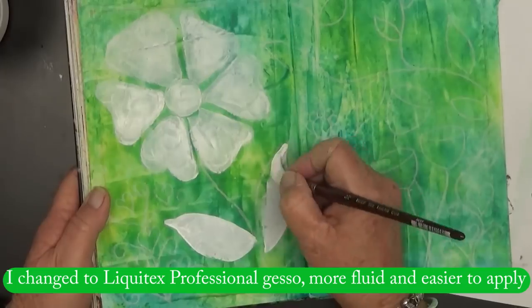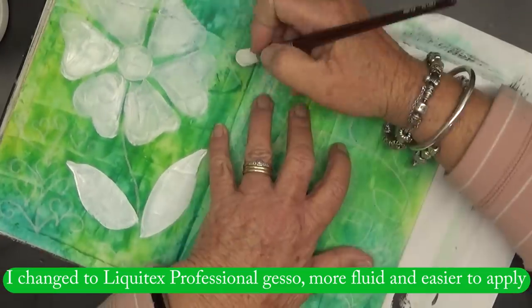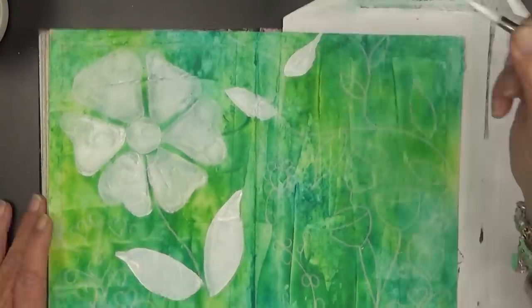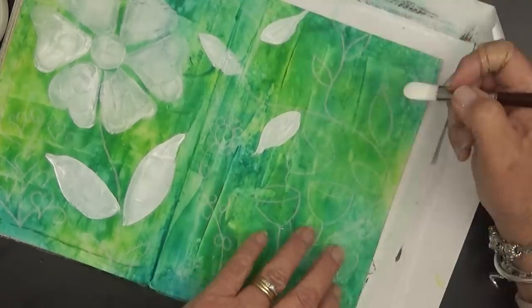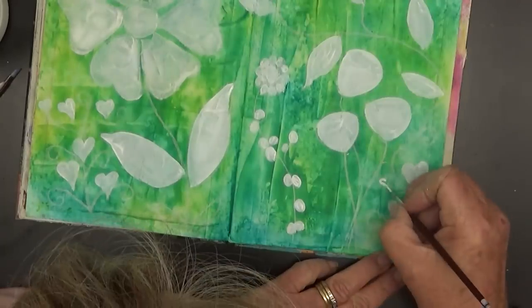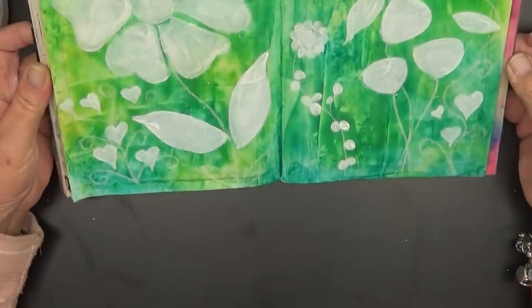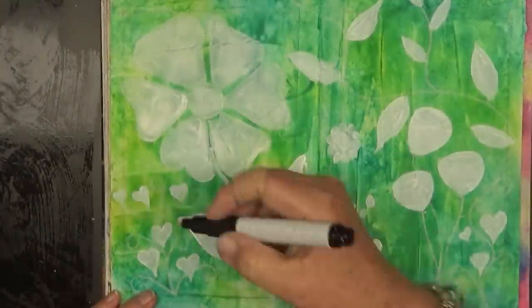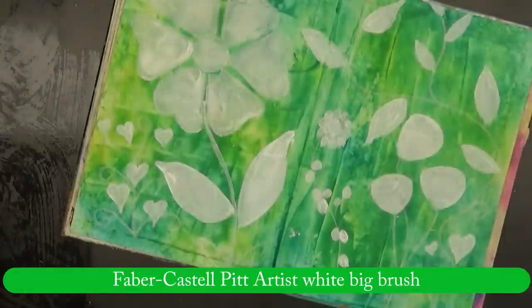And it was actually brighter. And you can see the difference there between the Art Basics Finnabear Gesso and the Liquitex. So I'm just going over, painting over all those elements that I added, that I drew with the gesso before I can then put the color on.